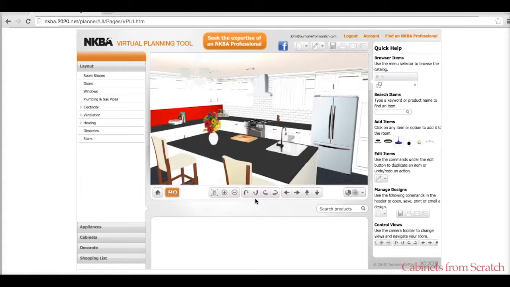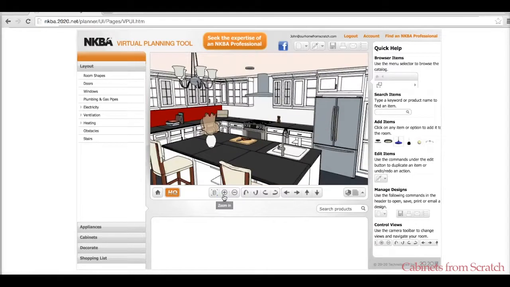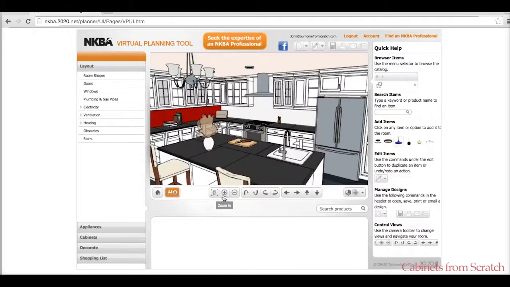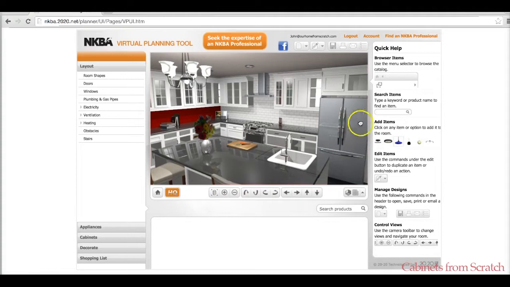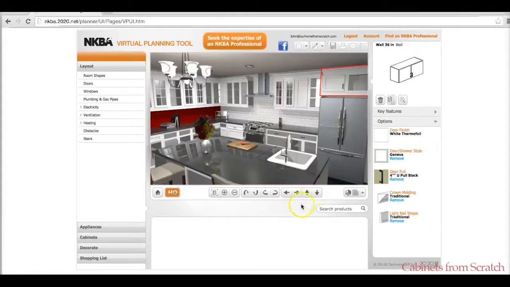And what you want to get in the habit of doing, when you're looking at catalogs or Pinterest or home and kitchen magazines, and when you start looking at kitchens, is kind of dissecting them. So just by looking at this real quick, I'm going to zoom in here a little bit. See, some of these doors aren't rendering properly, but white cabinets, obviously it's a frame design because we selected the frame category. And we can see these doors are actually full overlay. They don't appear to be inset into the frame, and the only reason I can tell is because there's a pretty good shadow line around them there.